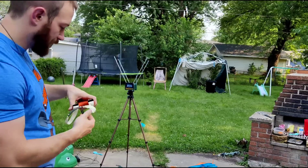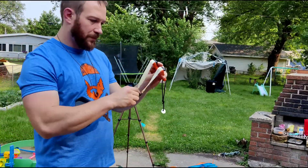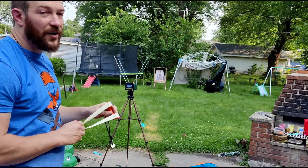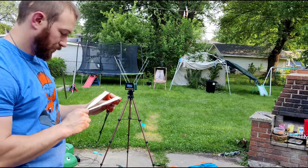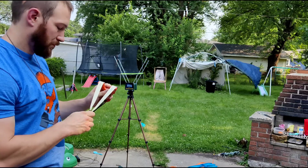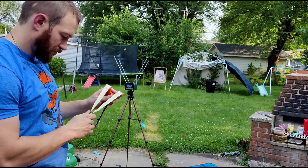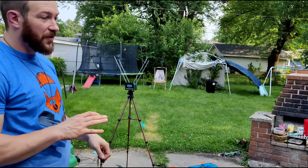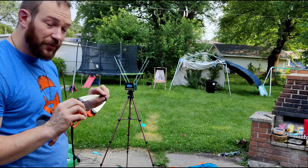Now the 24 to 15 taper with the weird Amazon no-name 0.75 bands. Readings of 242, 234, 237, 235, and 239 feet per second. Definitely a drop-off in speed, but these are the nicest bands to draw and shoot so far. They must have quite a bit more stretch ratio than I thought. They're shooting very nice.